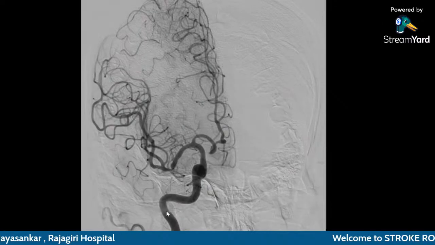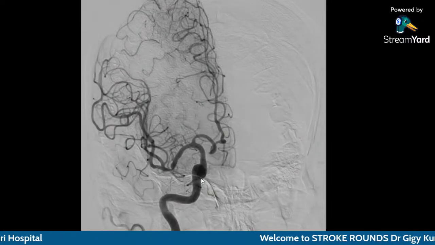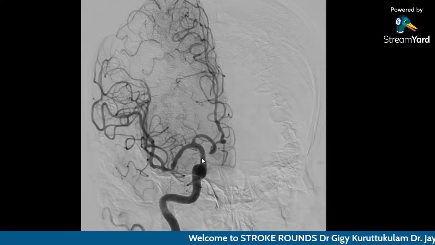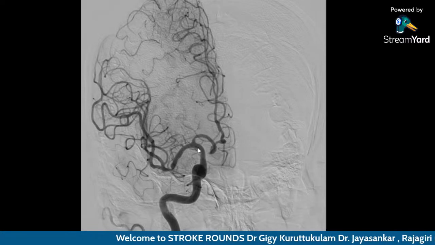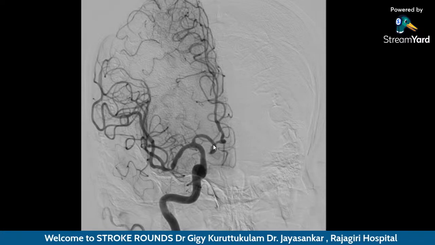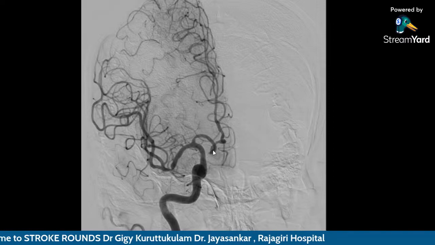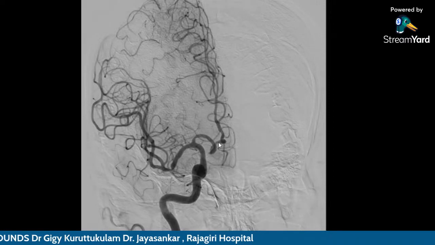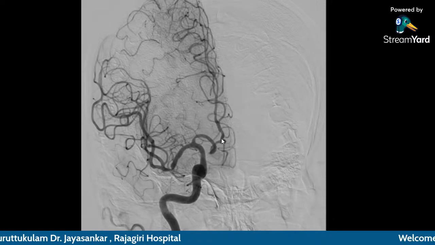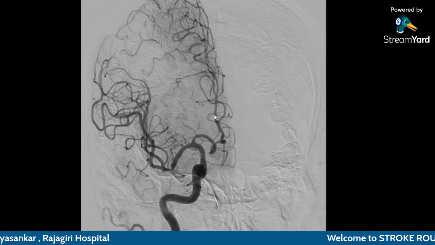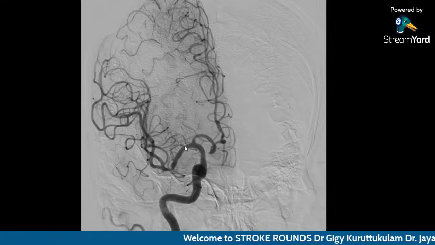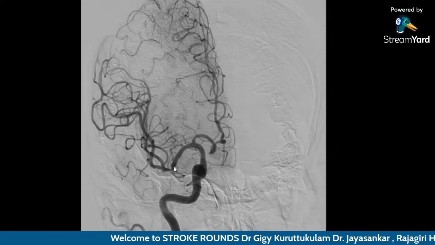This is the still image showing the cervical carotid, petrous segment, cavernous segment, ophthalmic segment, and the distal internal carotid artery dividing into the anterior cerebral artery, A1 segment. This is the A2 segment. You can see some intracranial atherosclerotic disease here, some disease here, some disease here. The proximal portion of the M1 is normal. Lenticulostriate arteries are seen very well.